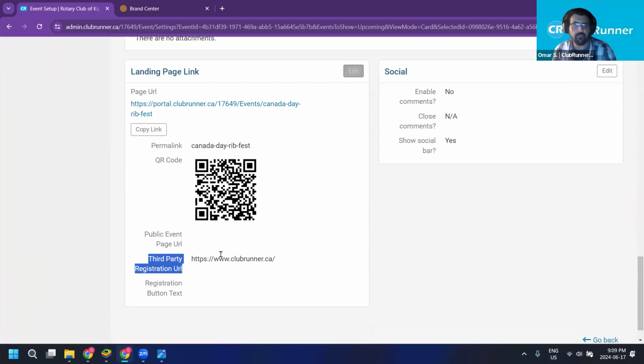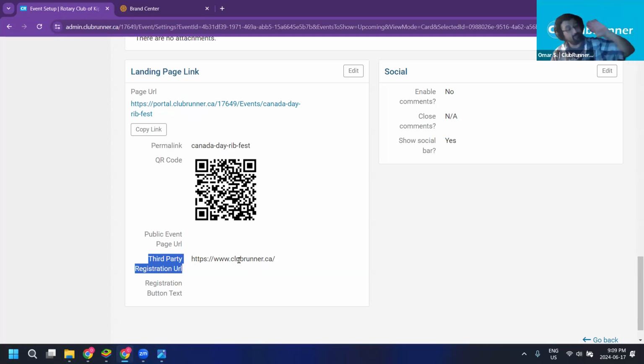Before I show you how to download that, I just want to fix this third-party registration URL. What it's used for is if you have an event you want to publicize from a sponsor with a landing page image, but then send them to a third-party website, this landing page link is where you'd go and edit and then enter their registration page, wherever that is, Eventbrite, Evently, you would throw in that registration link.